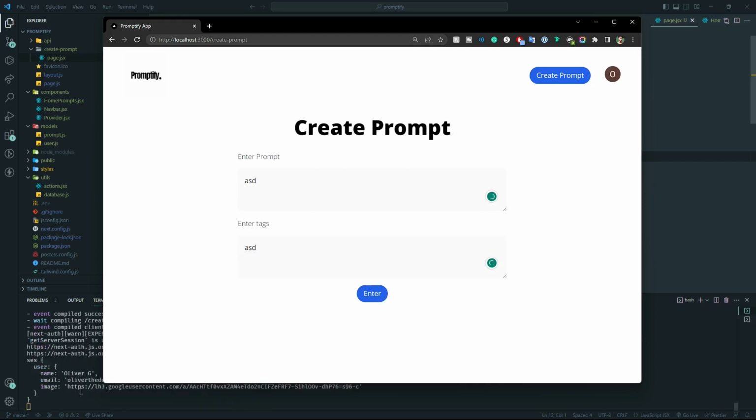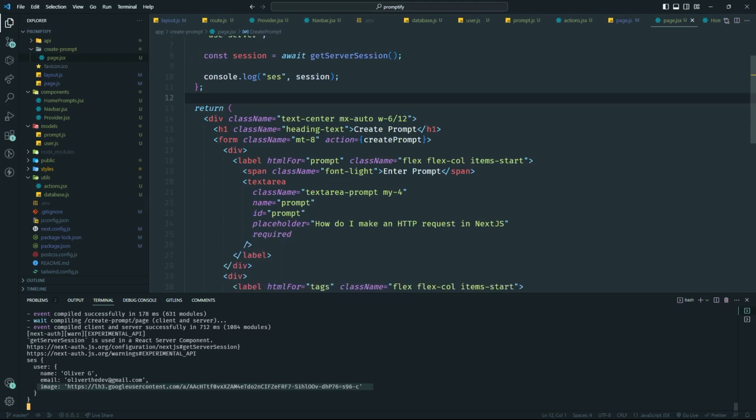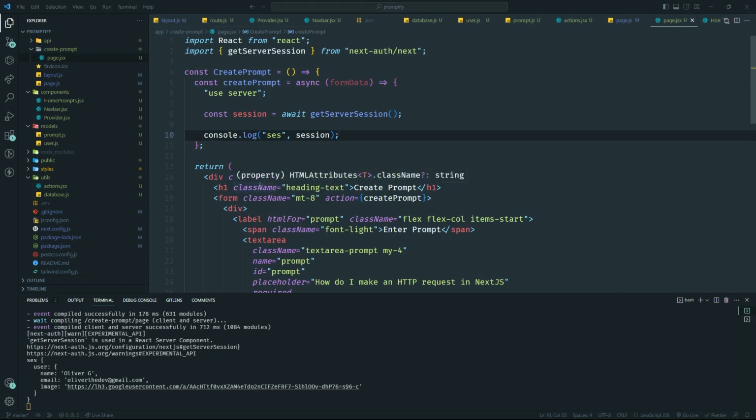We have a session. We're getting a good session, but we are not getting the ID. We need the ID to do the creator. We have email, which is good. We have the prompt from the data, but we need an ID because we need to make sure we have the creator checked in.